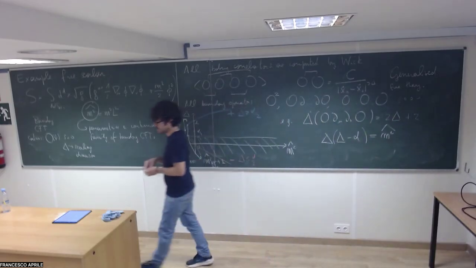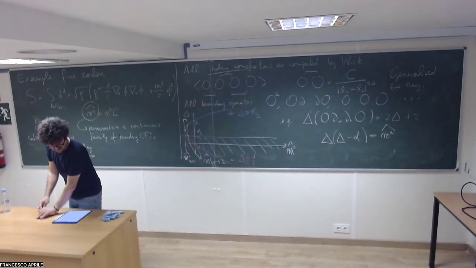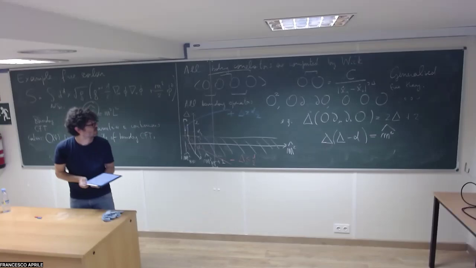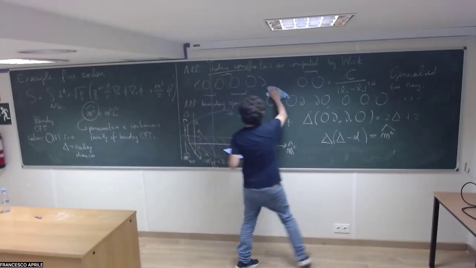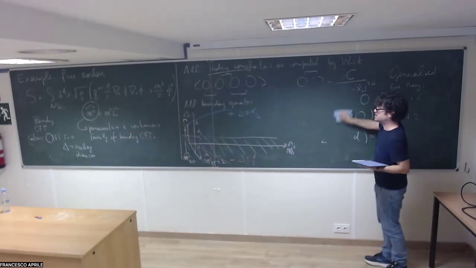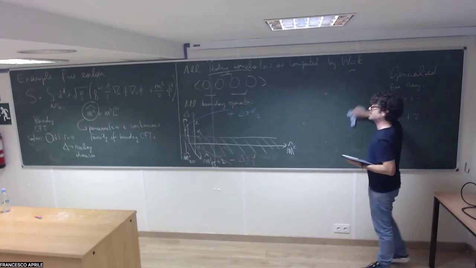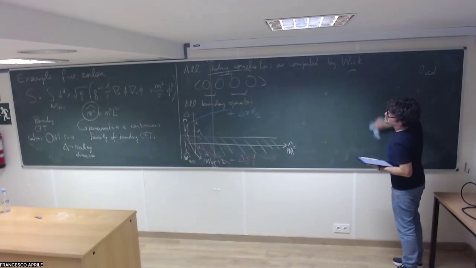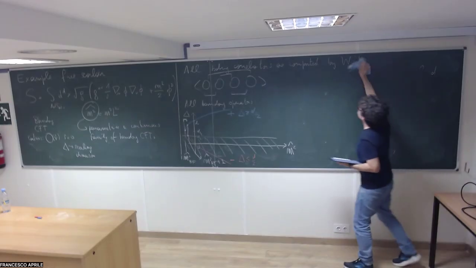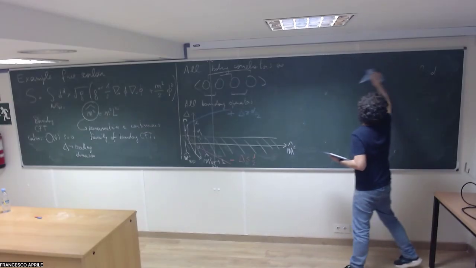And some interesting features. Let me write here some interesting features of this plot. Is the plot more or less clear? It's like just a parabola, okay? Maybe I should have drawn the interesting part a little bit bigger.